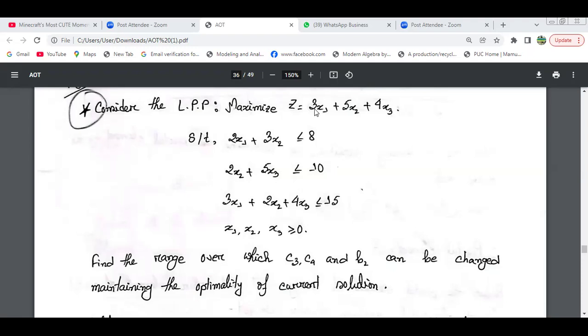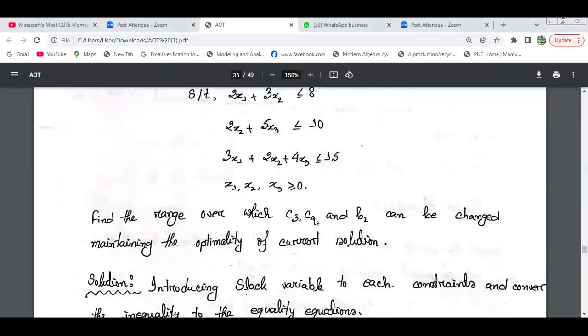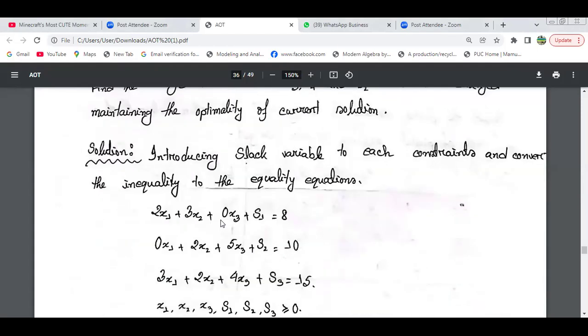সবাই কি বুঝতেছে? এখানে C1 মানে কি 3 আর C2 হচ্ছে কি 5 আর C3 4 আর রিকোয়ারমেন্ট ভেক্টরস B1 8, B2 10, B3 15। এটা আমাদেরকে সবসময় মনে রাখতে হবে। এখানে C4 নাই, এখানে চারটা কস্ট ভেক্টর নাই, এখানে একটা ভুল আছে আমার মনে হয়। C1 C2 C3 এই তিনটা হবে না এখানে? So we have to find out the range over which C1, C3 and second requirement vector can be changed, maintaining the optimality conditions.